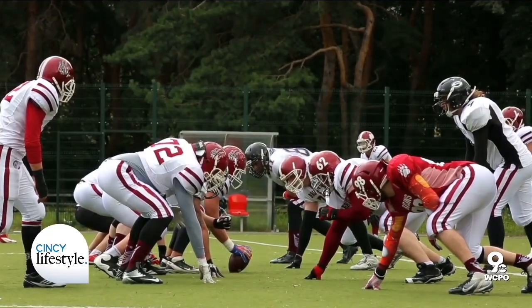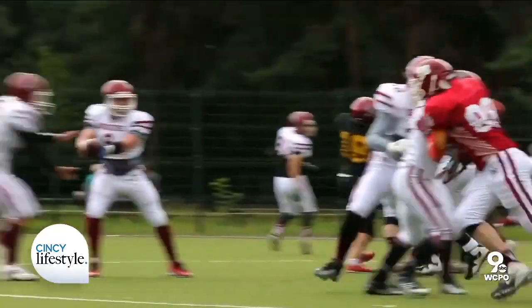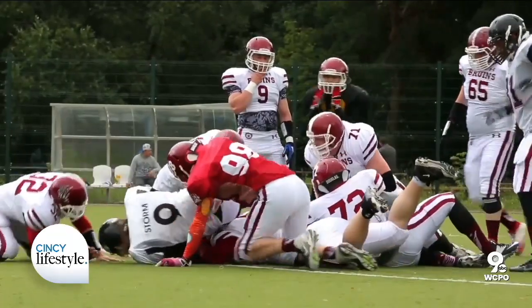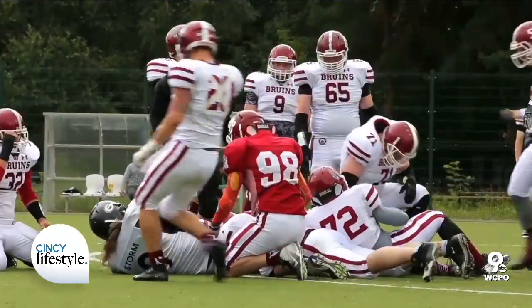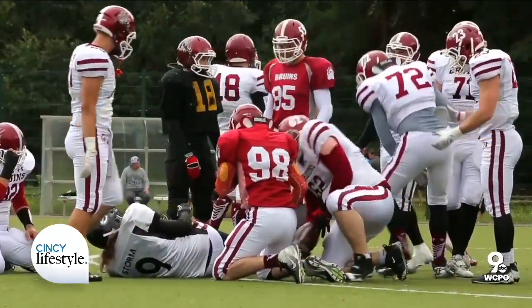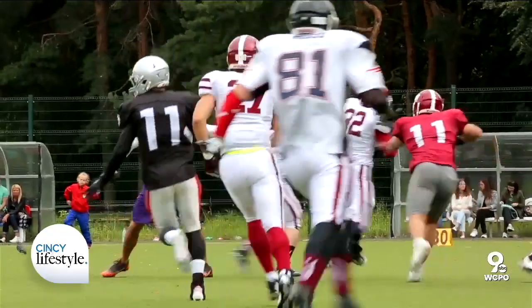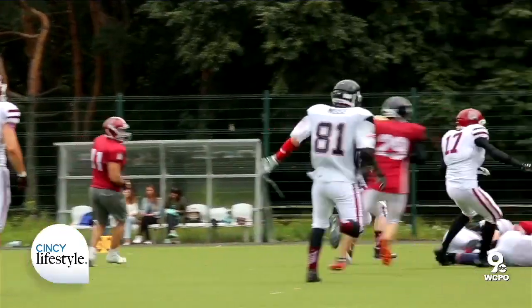Players that take sometimes 1,000 head impacts over the course of a season will show changes in their brain that are very similar, if not worse, than people diagnosed with concussion. You typically have 5 or 10 percent of players diagnosed with concussion, but up to 80 or 90 percent show the same kinds of changes as the season goes on — and they're not diagnosed with any problems, they don't come out, they don't rest.